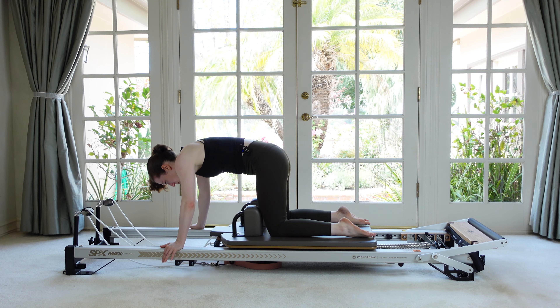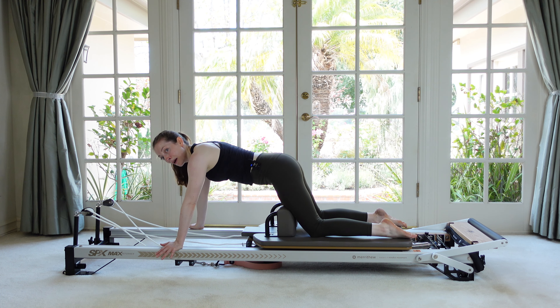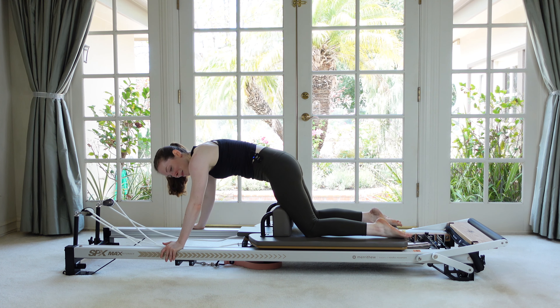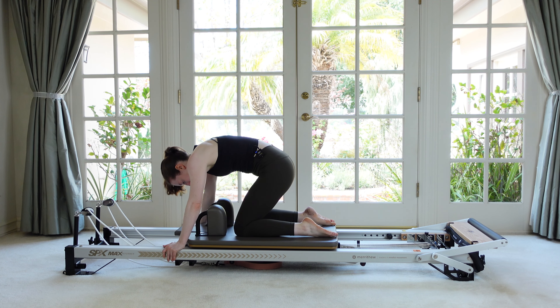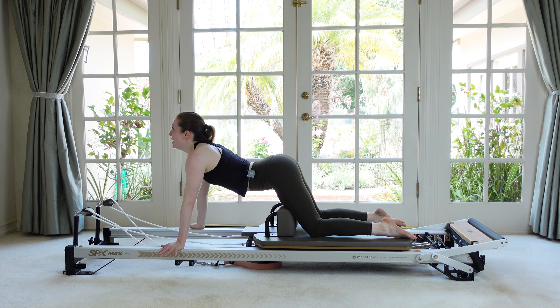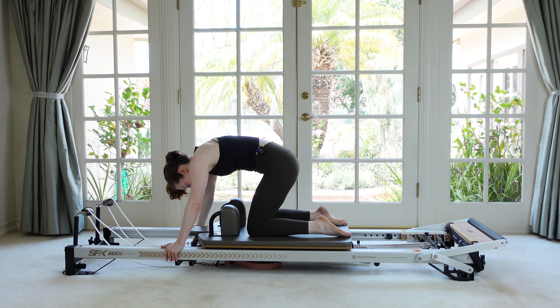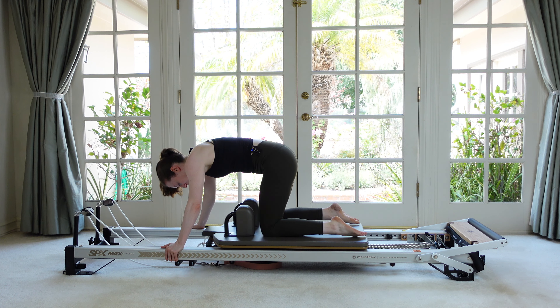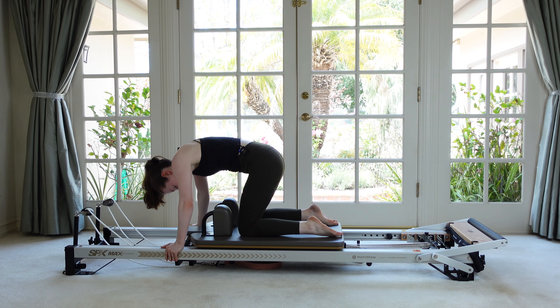Now if you feel like you're hitting your wrists prematurely, congratulations — you're so strong, you get to move your hands a little further forward. And then back. Try to fold equally from both sides, kind of arrive together, and then reach. Let's do one more time. Now we're going to hold the flexion and just do little pulses out and in from our hips. Don't move the shoulders. Keep the best for four. Low back gets closer to the ceiling. Three, two, one. And then relax.